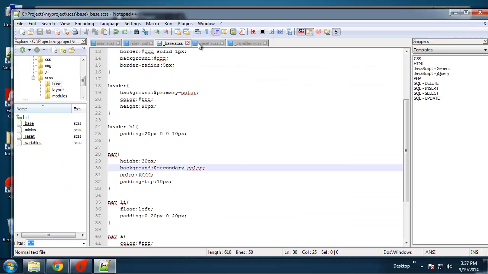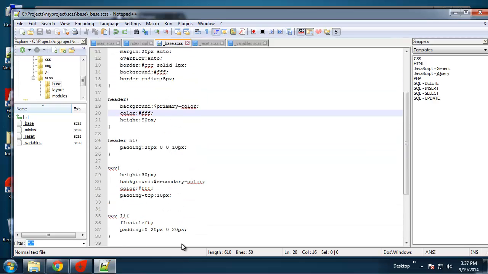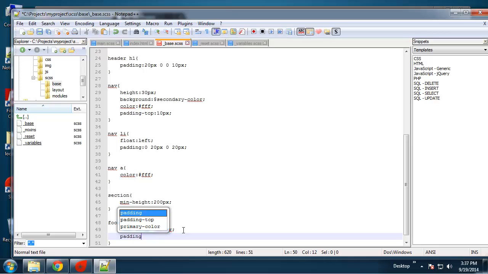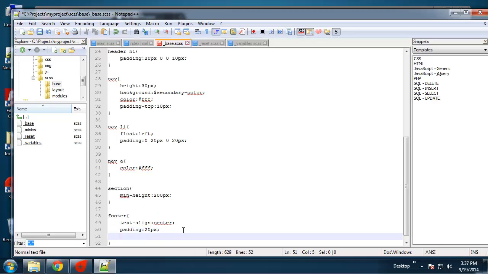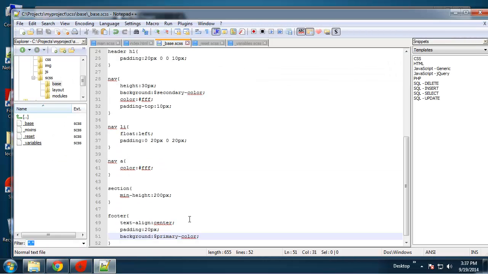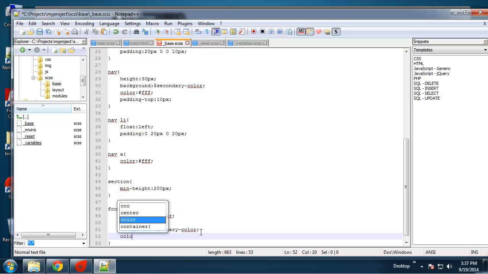I'm going to break this up and put it into our footer and header files that we created afterwards. So footer, I'm going to do padding 20 pixels, background will be primary color, and text will be white.